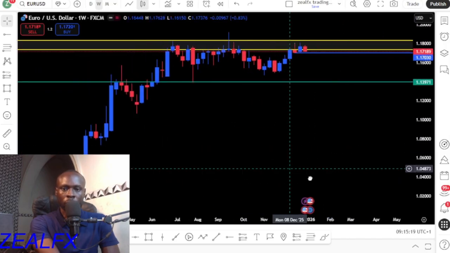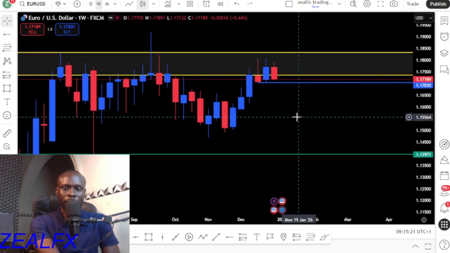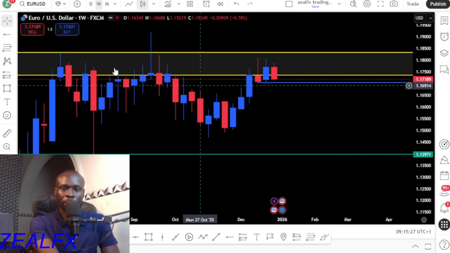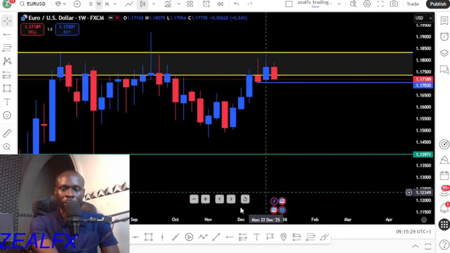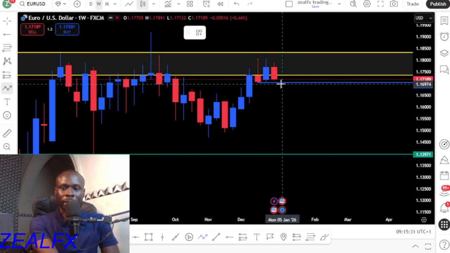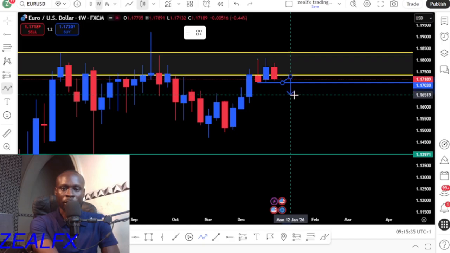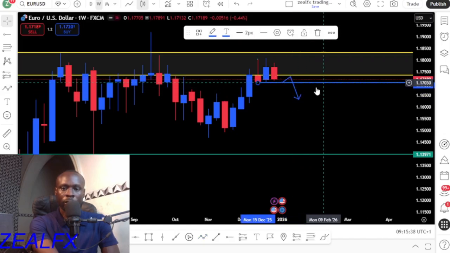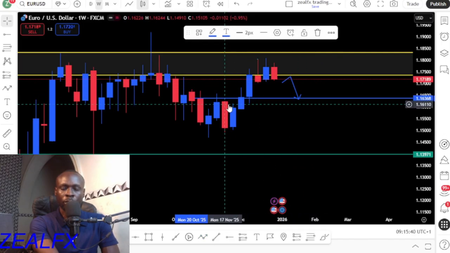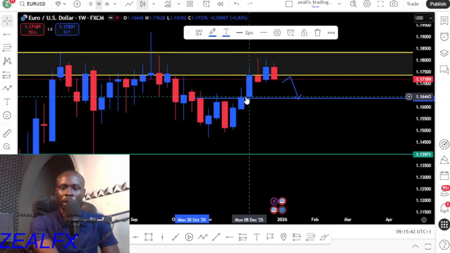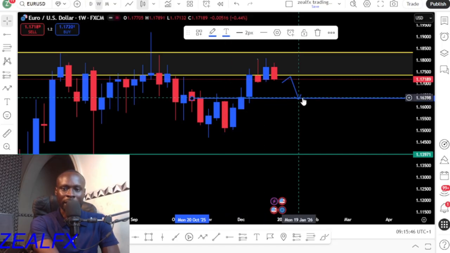Since price closed on this resistance level, we expect Euro to continue to push lower. What we expect this week on the weekly chart is already telling us that Euro will continue to sell for the week because price still remains on the resistance level. So we expect price to retest a bit, then see further sell for price to move to this next weekly support level for the Euro USD. So we expect more of a downtrend for Euro USD this coming week.